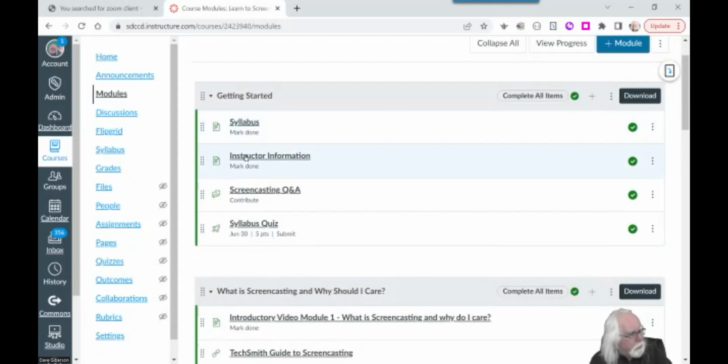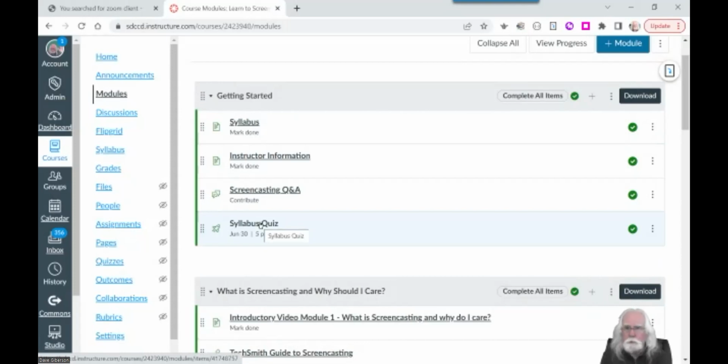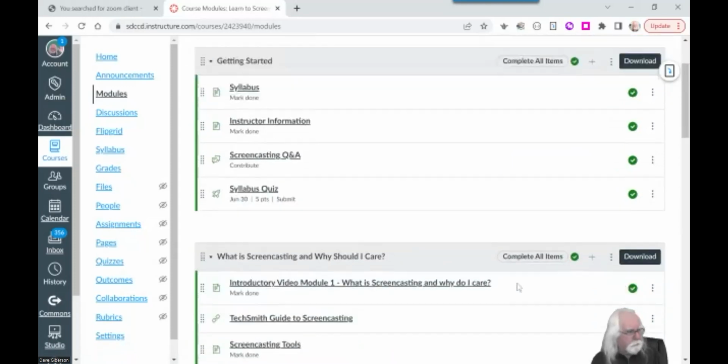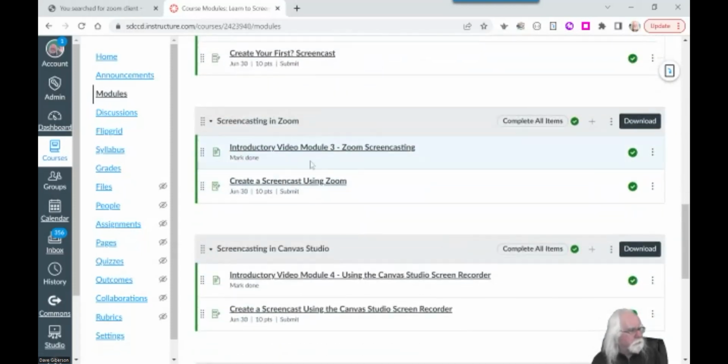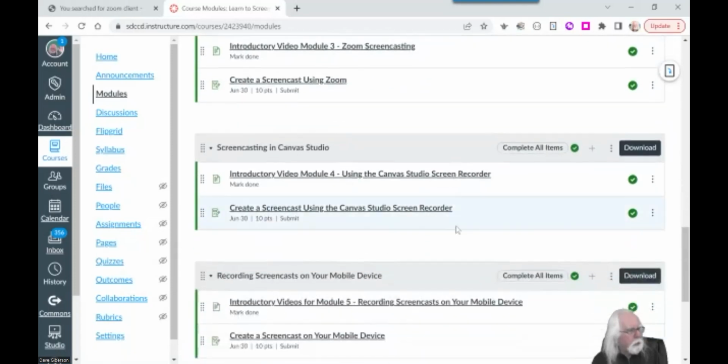But these links within the module then provide the student with access to the information they need, the assessments they need to complete, and the communication tools they need to use to communicate with you or one another. The modules in a Canvas course are the heart of the course. A course then typically consists of a series of modules, as you see here, each one consisting of a series of links that are all related to that particular subdivision of the course.